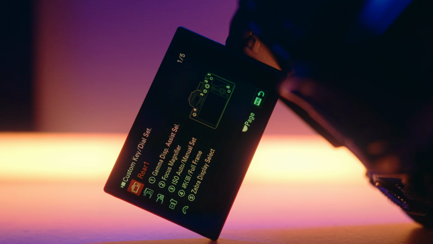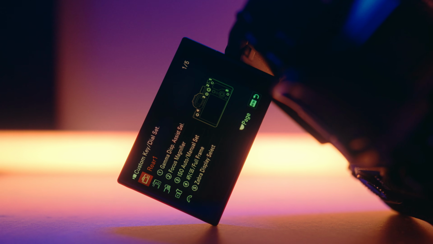And that is my A7 IV filmmaking setup, and so far it's the most efficient that I've gotten this camera to be. All the buttons that we need are at our fingertips, and we don't need to sift through the settings while we're shooting. Hopefully you try it out and see for yourself if it fits your workflow. Feel free to tweak it as best as you can for your workflow, and hopefully that will give you the video camera efficiency that you want.